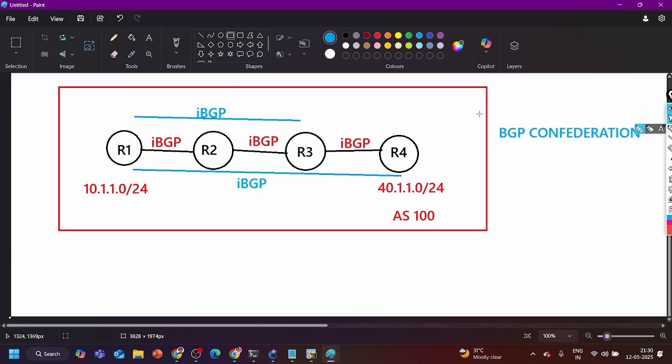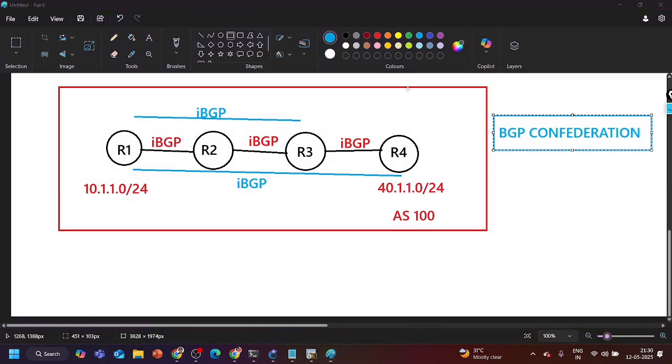And it is used only in large enterprises or in service providers, where we have lots of IBGP neighbors, lots of routers inside the AS. This is why my question is also about a lot of routers in IBGP. When we have hundreds of routers inside the AS, here you can configure router 2 and router 3 as route reflectors, no problem. But if there are a large number of routers, then it is going to be complicated.